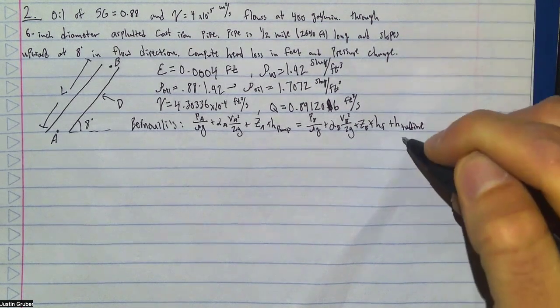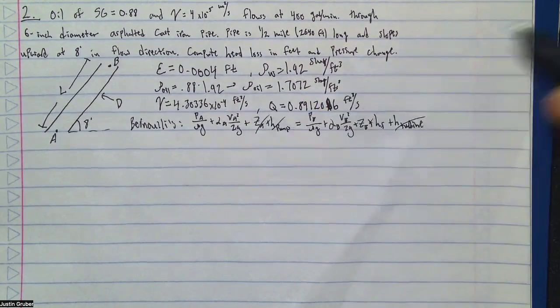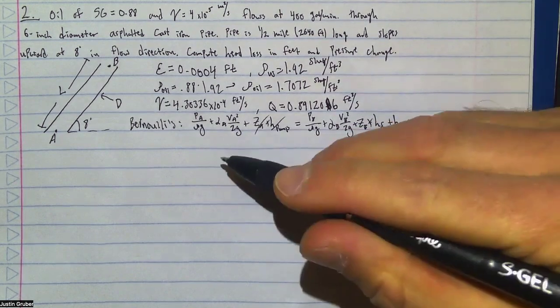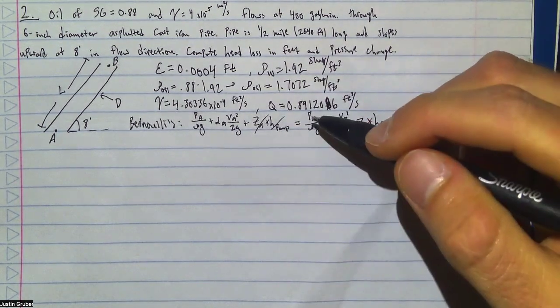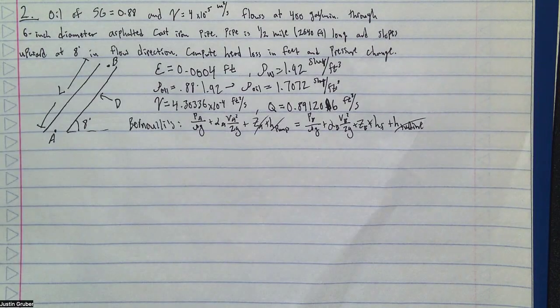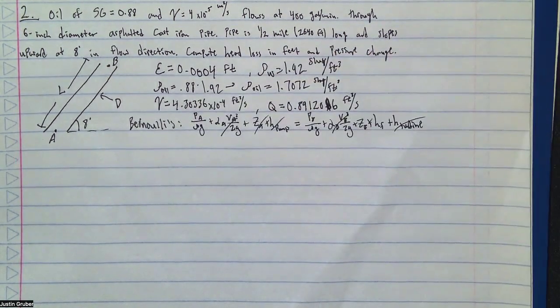All right. So now, like I said, we don't have any turbine, we don't have any pump. ZA, we can call that 0. We cannot cancel the pressure terms, right? We're solving for that delta P. So leave those there for now. But we do know, since we're assuming uniform velocity inside this pipe, there's no velocity gradients or anything, we can say VA is equal to VB all inside of this pipe. So once you move those over, those get rid of each other.